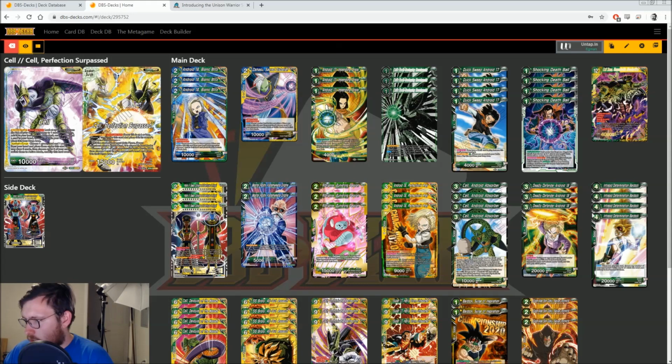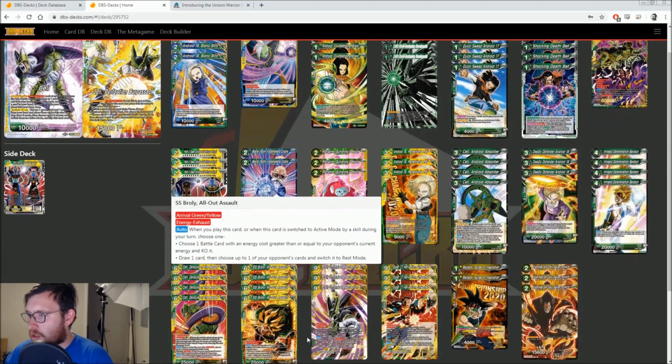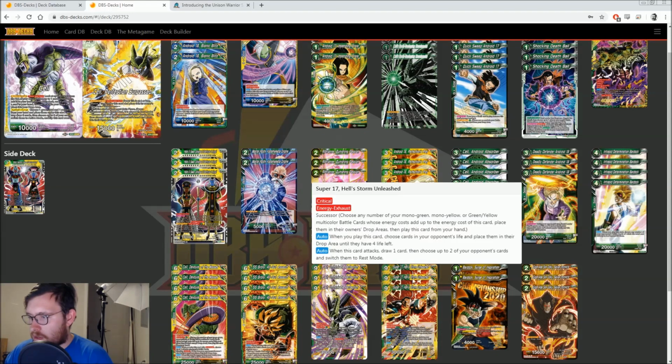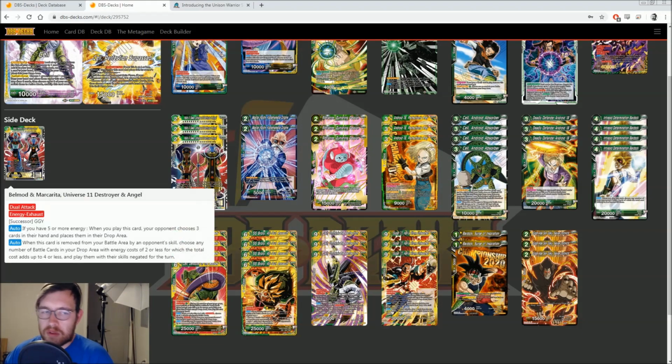I think those are really the big changes from here, because we also have 4 of the Cell Devourer of Masses, 4 Broly. Broly's obviously super duper good. 3 of the Cell, and then 3 of the Super 17. If you were trying to make this deck smaller, I would say choose probably either Cell or Super 17 as your boss monster, or even I really want to try this Belmod and Margarita, Universe 7 Destroyer and Angel.